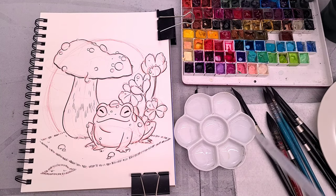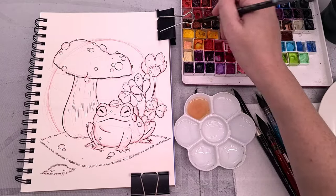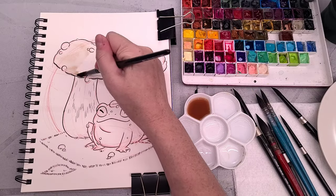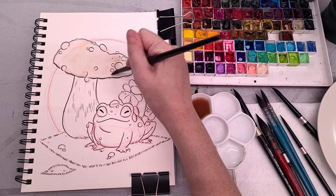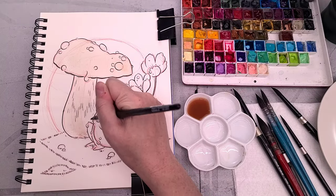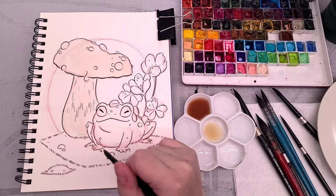After I inked the illustration, I allowed it to cure for 24 hours, scanned it, and now we're ready to paint. I am using my massive Daily Driver watercolor palette that I use when painting my watercolor comic. I actually talk a lot about my Daily Driver palette in my vlog 'In Defense of a Huge Watercolor Palette' — I'll link it for you guys. You don't have to use a palette this huge. If you watch, I'm not really going to be grabbing that many colors — a basic 12-color set will work well for this.